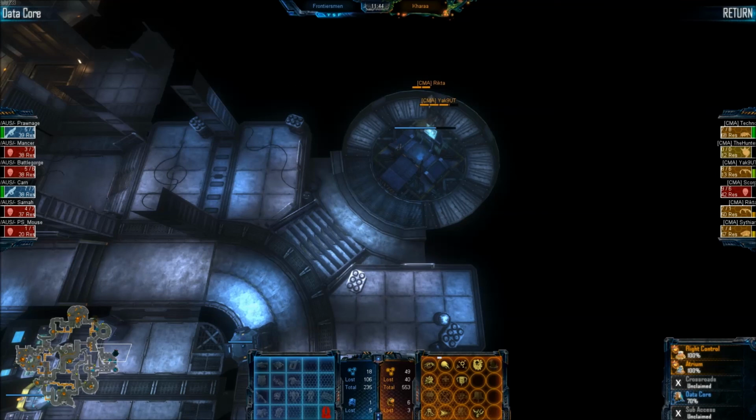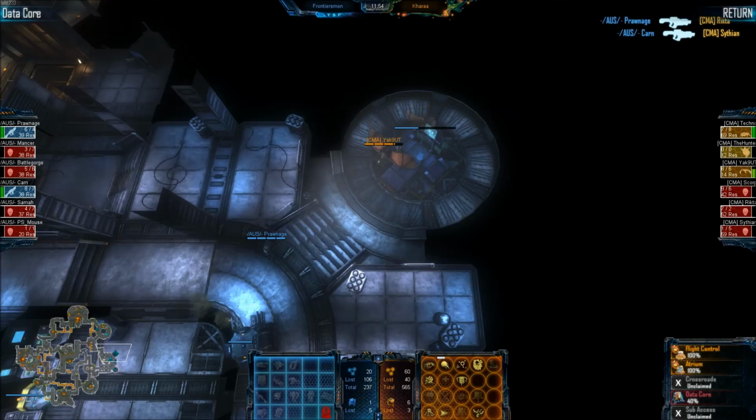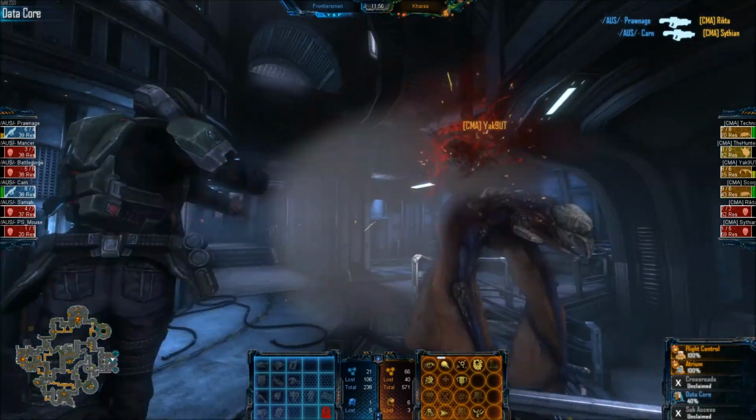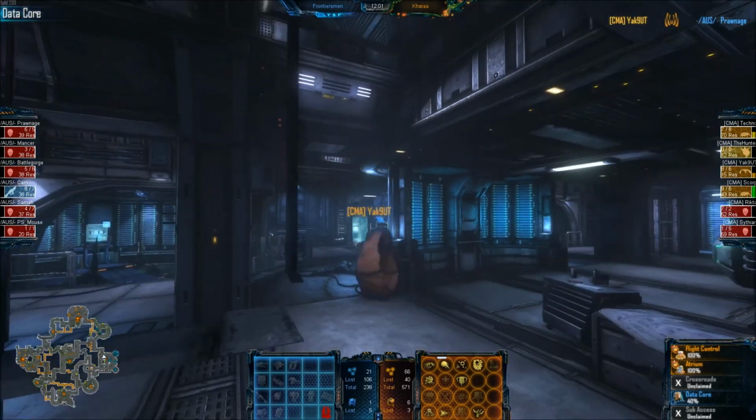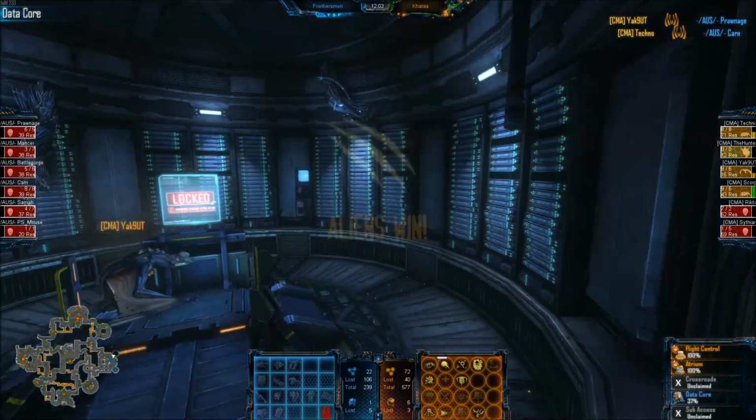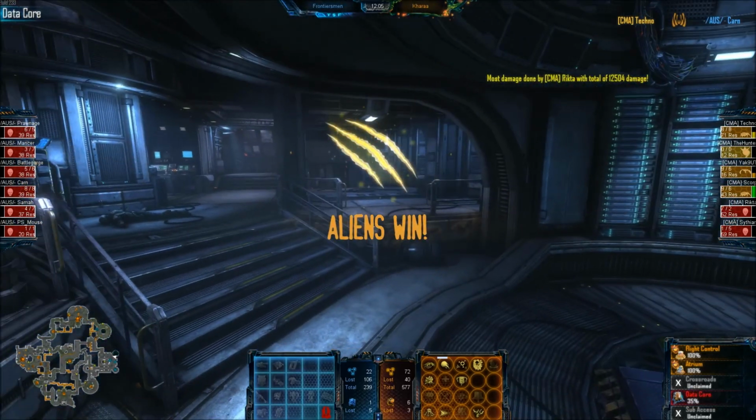Well played, CMA. They just dictated those terms, and they told the Marines where they were allowed to go and where they weren't. Well played. Finishes them off. Command station under attack. And that's the aliens win. Well done.